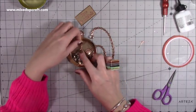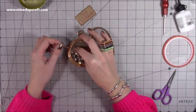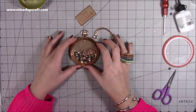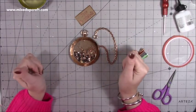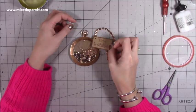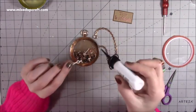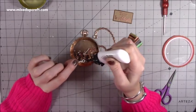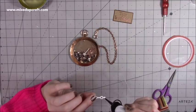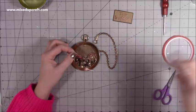We've got the tiny little clock hands. I'm going to position them at ten to two — that's the display time you see in clock shops. I'm using a very small amount of glue. I wouldn't usually use this glue on acetate but because it's such a small amount it should hold fine since there won't be any pressure on the piece. I'll use my tweezers to get the hands right in the center.